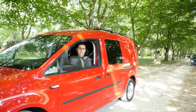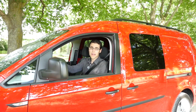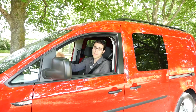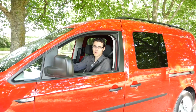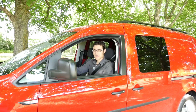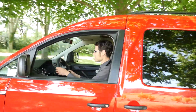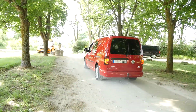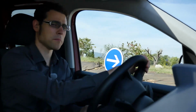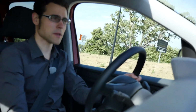So guys, let's now take the long wheelbase version for a ride, because there the ride will obviously be different, I think at least, because a different wheelbase will also result in a different driving experience. So let's join me now for this driving report. I'm here in the double cabin, long wheelbase now, the mix of passenger and commercial vehicle. So again, as I showed you, quite an interesting mix.